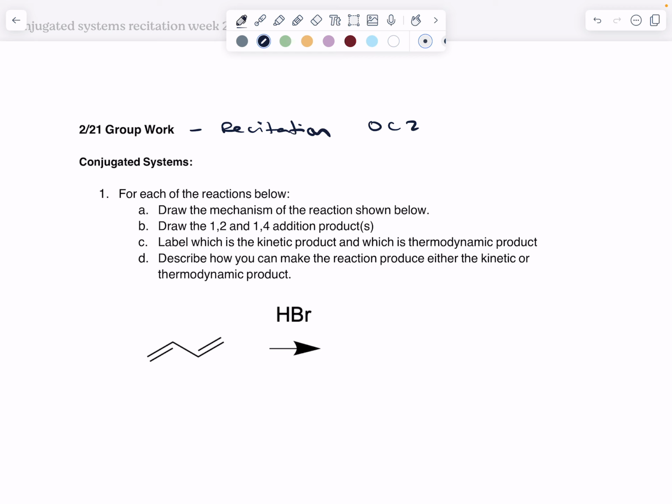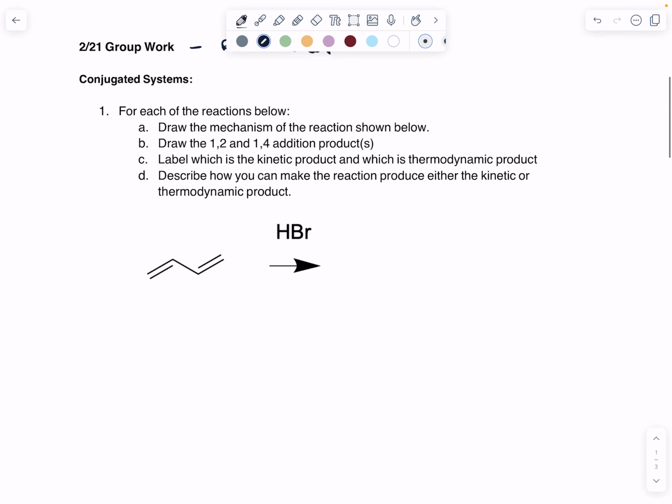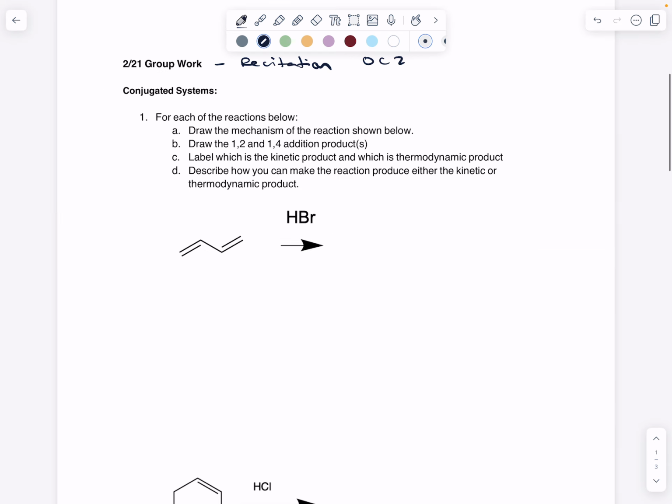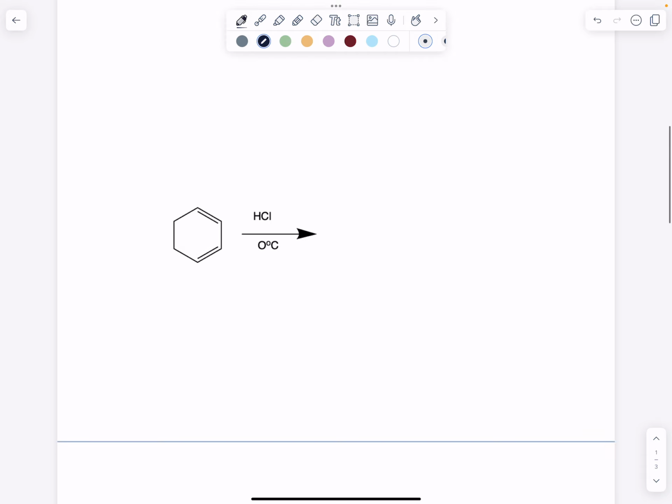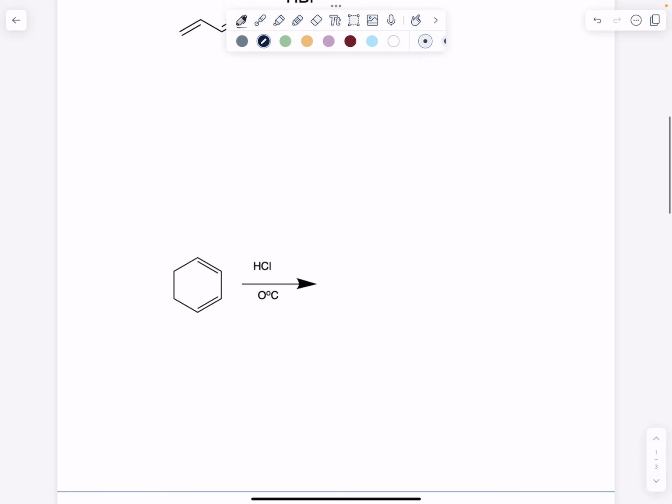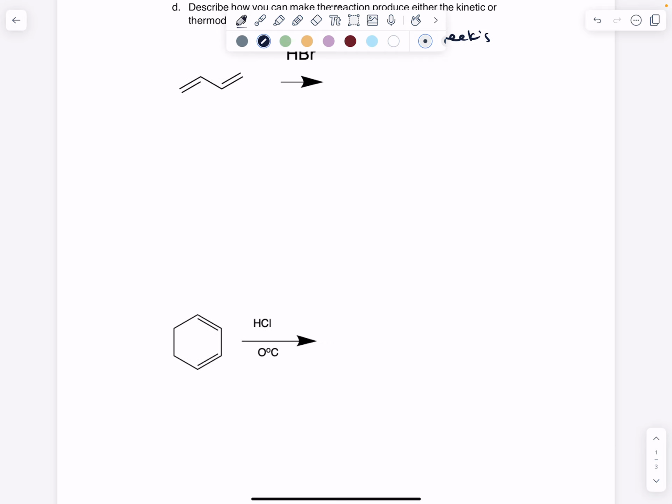for Friday, February 21st. The first one, I actually did this on last week's recitation, but in case you didn't have a chance to get to it, I just went ahead and added it in. But this one is new, so this is a new problem that you haven't had the chance to do yet. So I'll go ahead and give you the key to that.